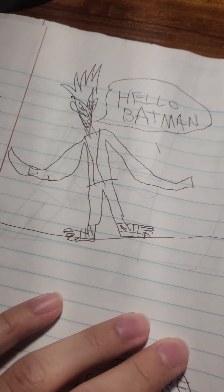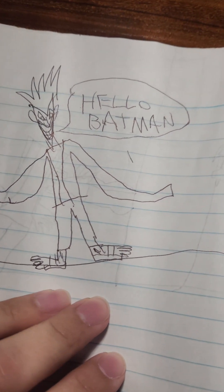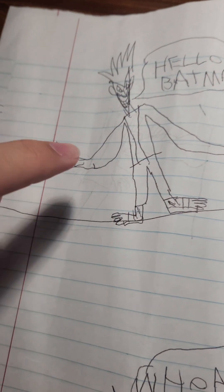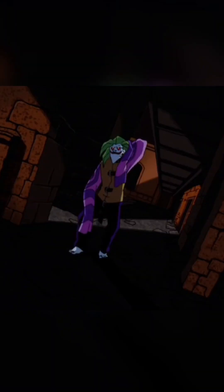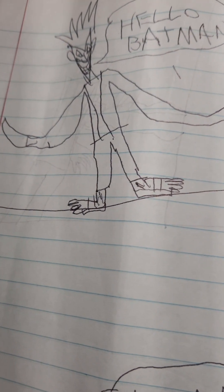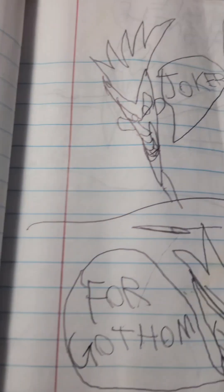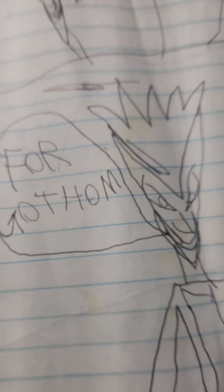And here's another thing from The Batman. Here's Joker: 'Hello, Batman.' And just like The Batman show, in his first appearance he had the long sleeves there. In the show he was barefoot, but here I got him wearing sandals — Joker in sandals. 'Who are you?' 'Joker.' 'Why are you doing this?' 'For Gotham' — again, spelled with two O's there.